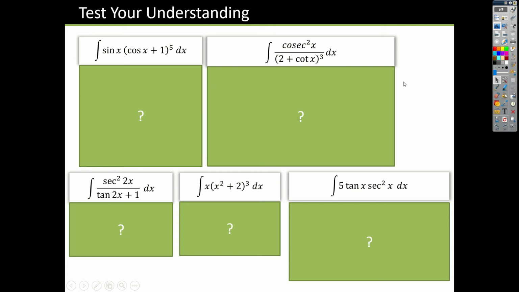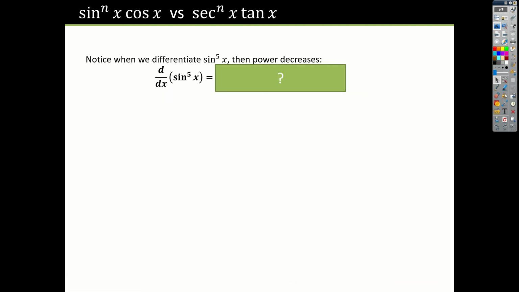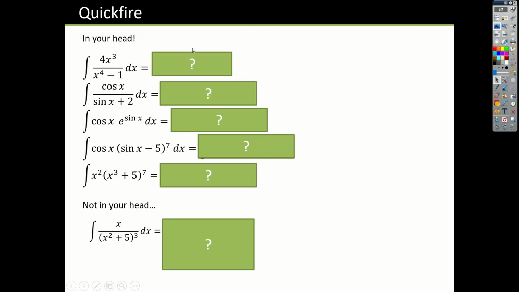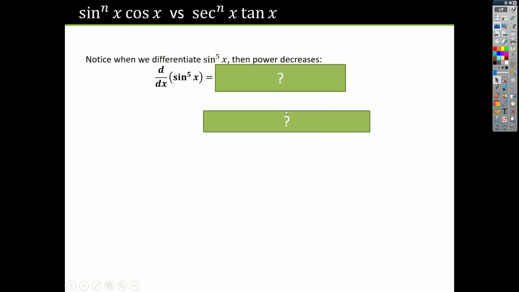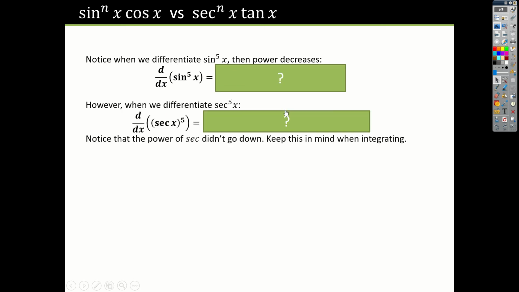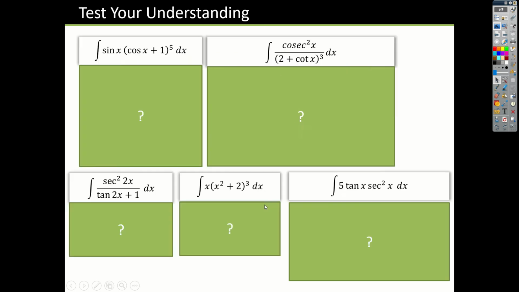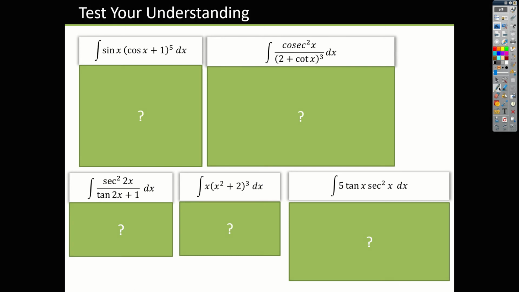There's some on this PowerPoint here for Dr. Frost, and these 5 I'm going to go through. If you want to go back to a previous slide, there's some more over here, and you can check your answers by uncovering the boxes. And then at some point after, in a while, I'm going to go through this part as well because it's got something to do with sec as well. Okay, so I'm going to start with these ones.